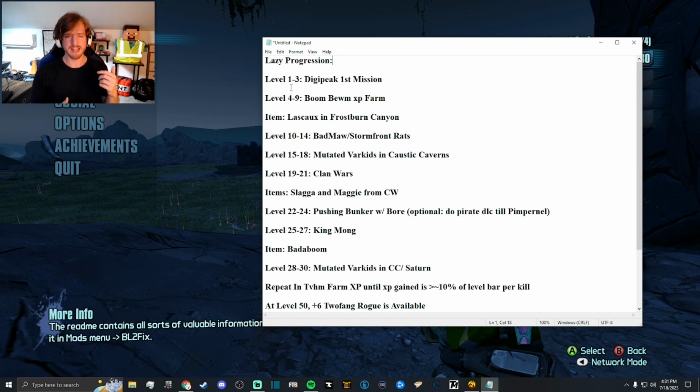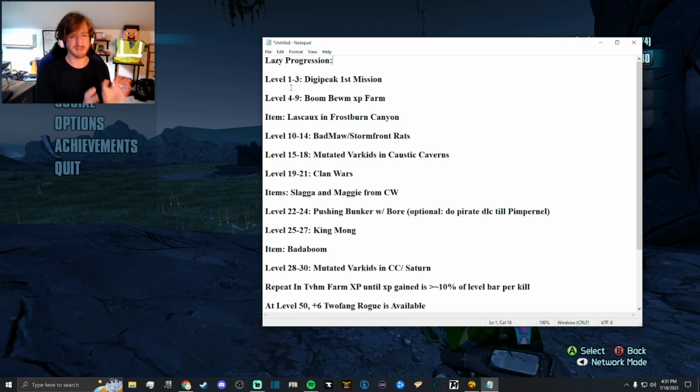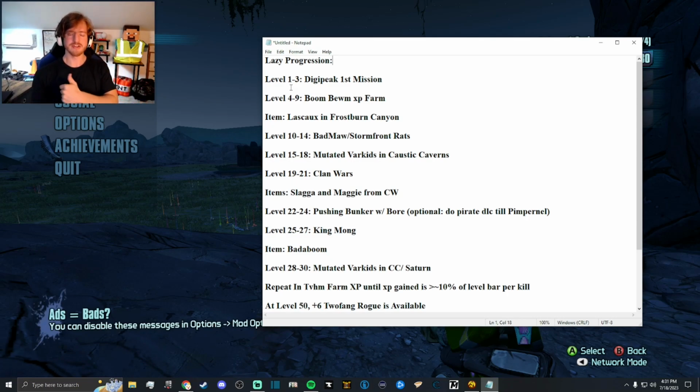You push through the game until you can get a Lusco. I would use that whenever I got that. You could then push until you got the Bloodshot and then farm Badmaw to like level 13, 14 if you want to, and then push through Bloodshot. And then from there, you could farm the Stormfront Rats to probably level 14, 15, 16, somewhere around there. And then you would get your Mighty Morphin quest before Sanctuary gets put into the air.